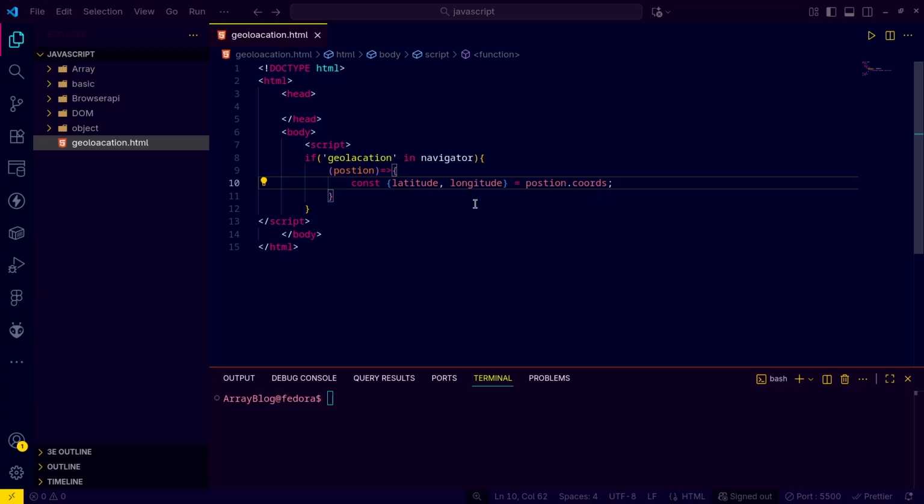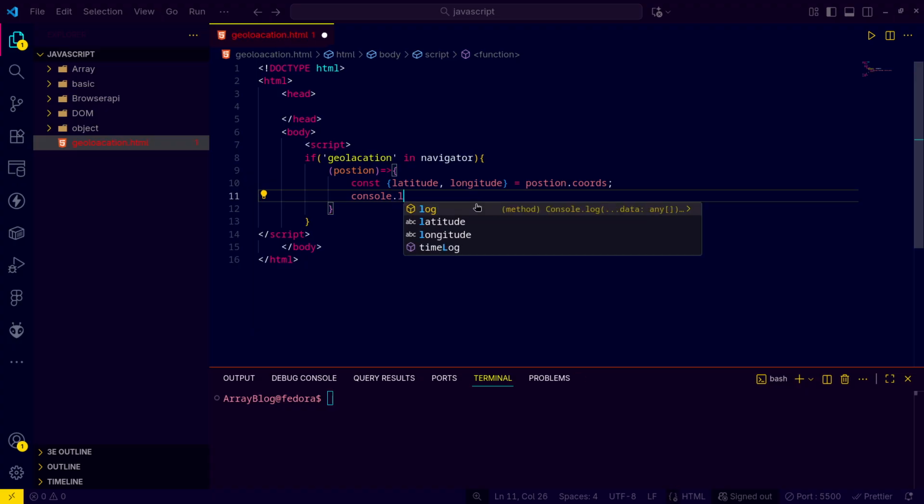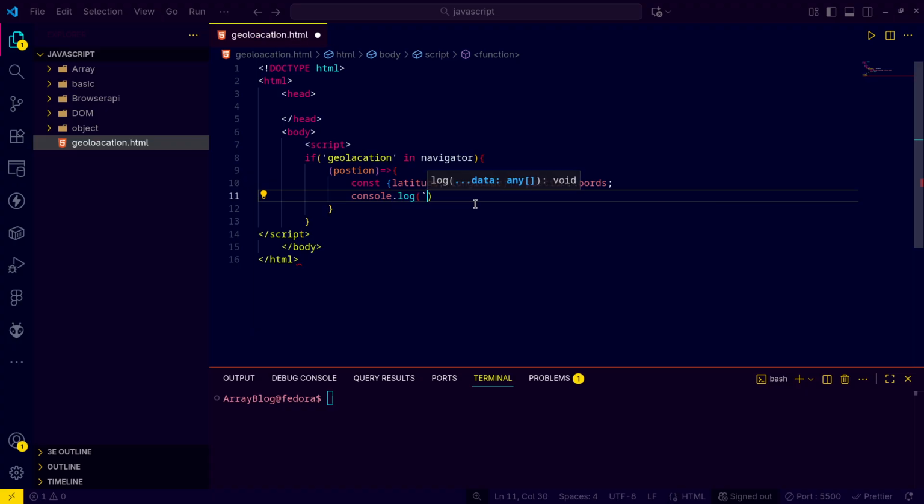The next thing we're going to do is print that. So we'll say console.log and a backtick.